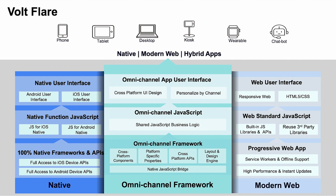And what Flare does is it's basically containing all the platform code to create the native widgets and native layers for the applications that you are building. The application developer is building the application using the drag and drop tool or writing plain JavaScript, and the Flare layer ensures it translates all of that to the native layer so that the application that you are actually building and running on your device is 100% native, right?